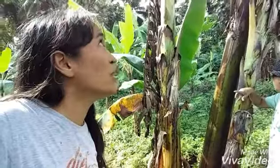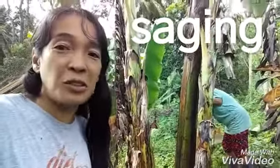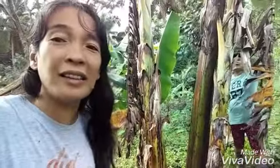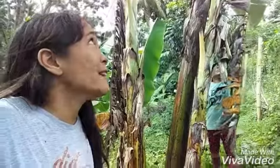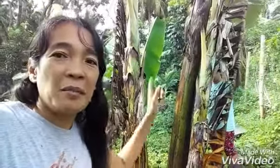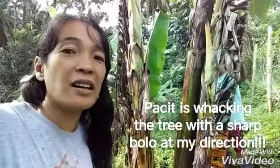In Ilonggo, it's called tuba. So, Pasit here is going to tuba the banana. Banana is called saging. It doesn't matter if it's a fruit or a tree, it's called saging. There are many varieties of bananas, and the one that we're harvesting is sab'a. By the way, the withered banana leaf that Pasit is holding is called ramay.